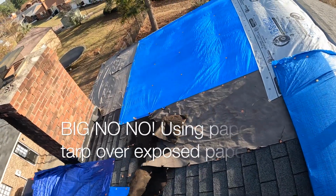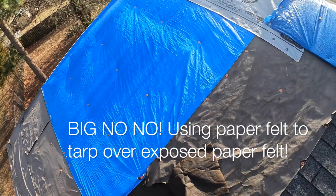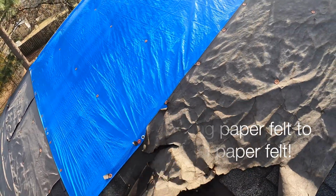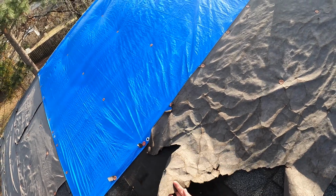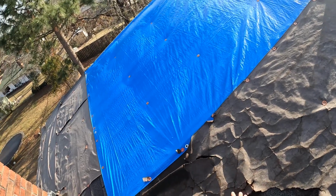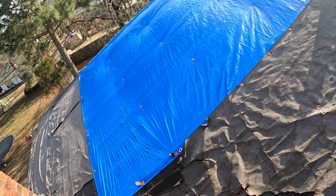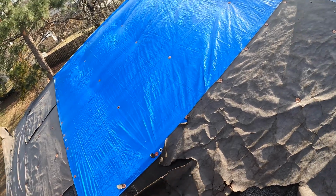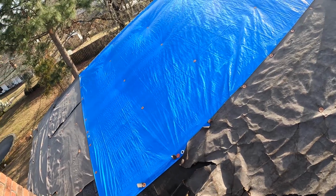So this is something you never want to see when doing a tarp job. They came out here and used paper felt to try and cover up paper felt, and as you can see, it did not last. Granted, this has probably been on here for a couple months. Even regular felt's not supposed to last more than about 3 months with UV exposure. But as you can see, this is just completely shredded, and now she's getting more water inside her home.